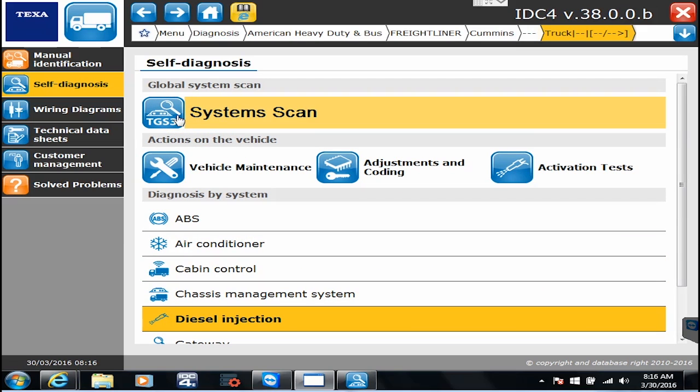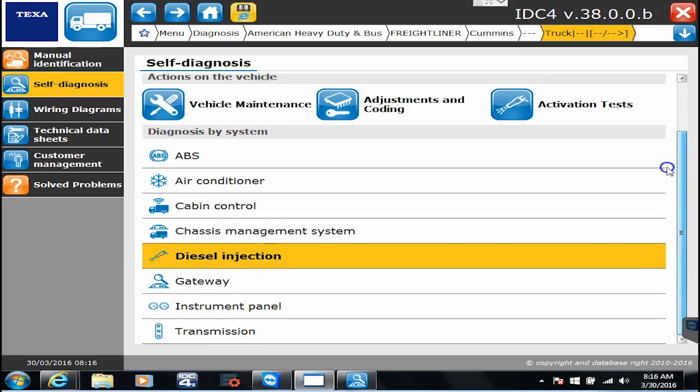The system scan will take a couple minutes in order for it to complete. So we'll do that here maybe at the end of the video and let it run and then pop it back in, just so everyone can see without having me sit here for 3 minutes making small talk while we wait for it to be done. The other way is this.